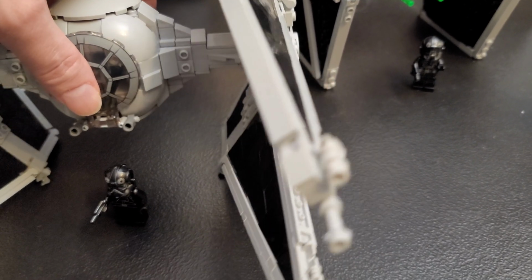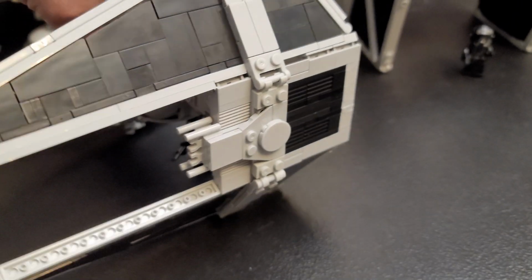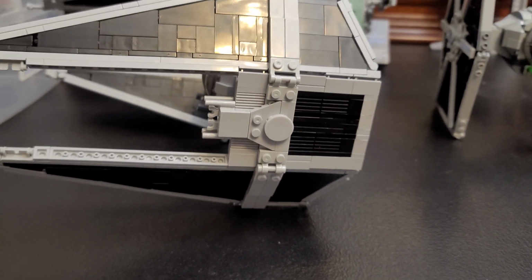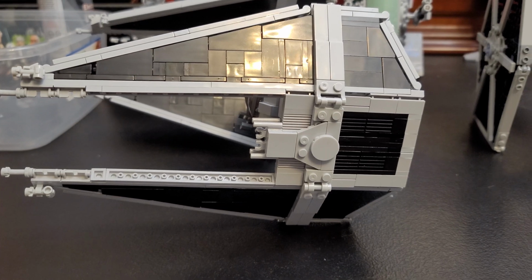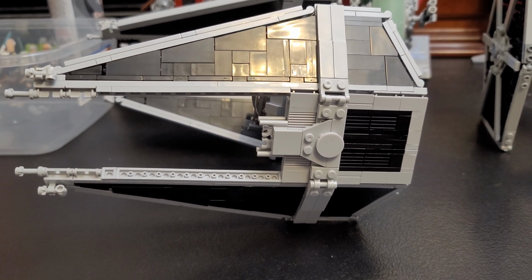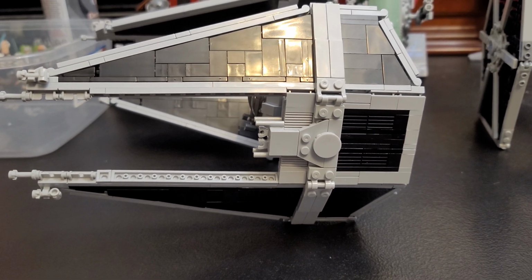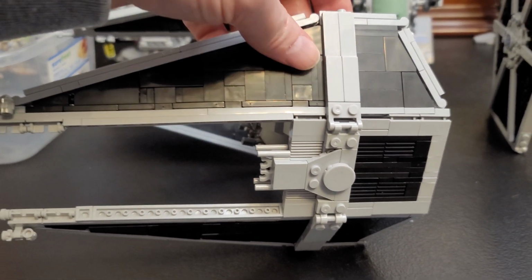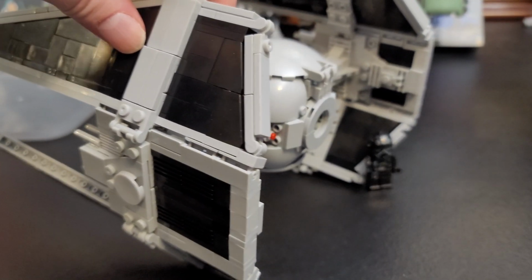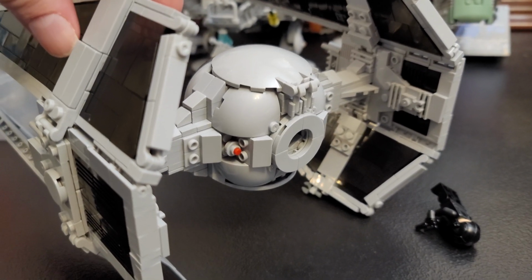I will say, though, this is the most frustrated I have ever been building anything with Lego in the 3 months that I've been building Lego again. There are just some ultra frustrating parts of this build. So this is definitely not for kids and not for people without a lot of patience.